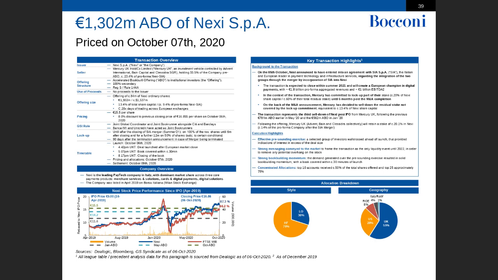Here, the price was 15.5 per share with an 8% discount. And look at the stellar performance of Nexi because of the acquisitions that they were performing, and also because transaction after transaction, the company became more and more publicly owned, because the private equity went down to something in the region of 20% of the market in terms of ownership.